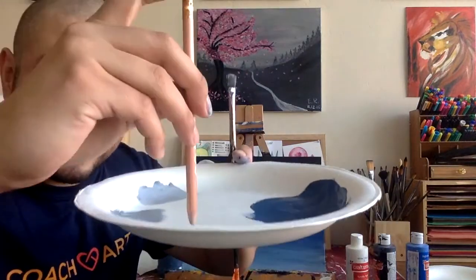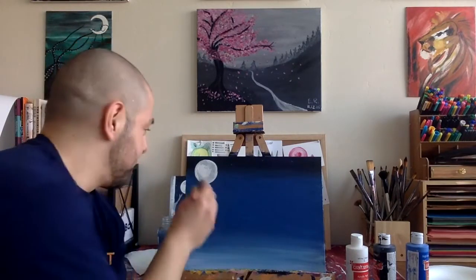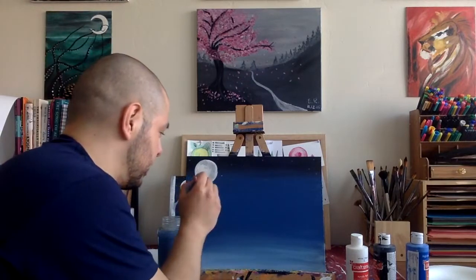One of my other favorite ways of doing this is by using the tip of a pencil. Check it out, Coach Erick branded pencil. But it's the same step, right? You just wanna dip the tip of your pencil into some white, so like this, right? Now the tip has white, and then you just want to go ahead and press it onto your canvas. And I actually like this step a little bit more because the back of your brush can sometimes be a little bit too big. It's really depending on what you need at the moment. You can use either of these techniques. So we're gonna go ahead and add some stars.